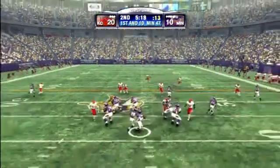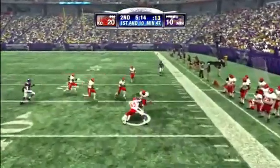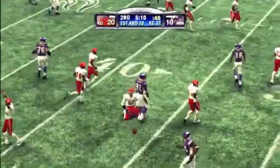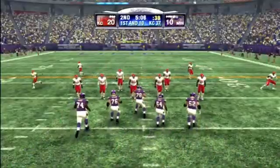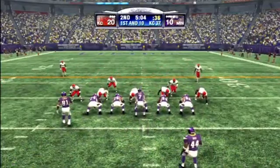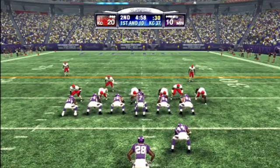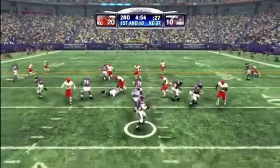He drops back to pass. Here's the pass. There for the reception. And they get him at the 37. And a nice pass to the tight ends. So much of the game today revolves around those substitution packages, trying to bring extra defensive backs on the field to try and help against the pass. But when you have a big receiving tight end, that really makes that plan awfully tough to execute.